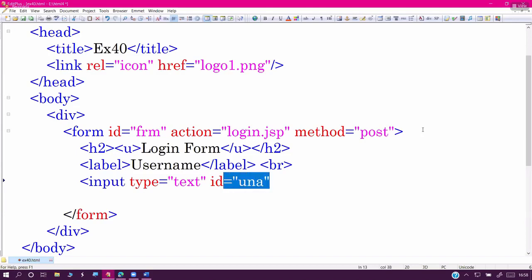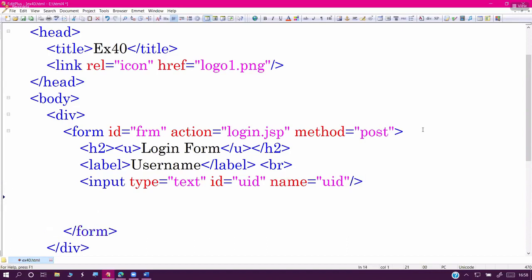This box we are designing for accepting the user ID or username, so my ID is UNA. If I take T1, no objections, but suddenly it's not striking to you while writing the code. UID okay, UNA okay, no problem. So user ID. No more settings, that's all.